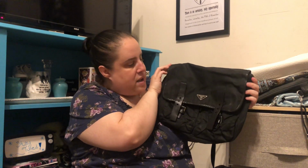And then this one is my last designer bag. It also has a huge strap inside. I just don't want to completely open it all the way up and take it out. It is a Prada messenger bag that I actually got from my sister. I had always wanted a Prada bag, and so for, I believe it was my birthday or Hanukkah, about a year or two ago, she gifted me this, and I absolutely love it and have switched to it quite a few times actually. So that is the bottom section.